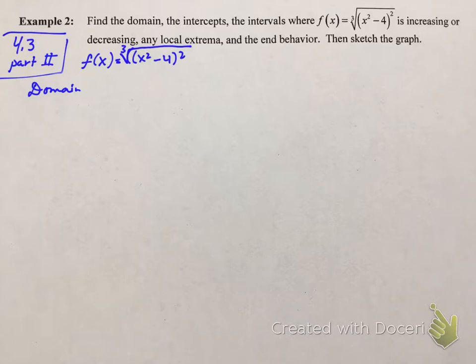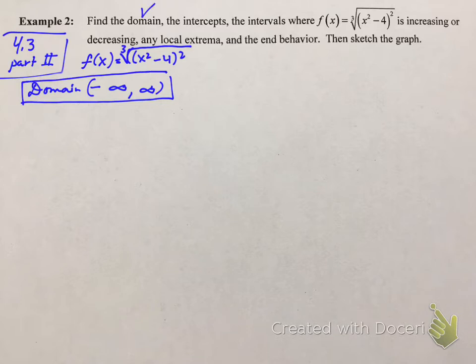If I plug in a positive number, I'm going to square that positive number and then square it again, and then I take the cube root of it, it's going to be a positive number. If I plug in a negative number in for x, such as negative 5, let's say, I'll get a negative number squared, which becomes positive, and then I'm going to square it again, which becomes positive again. So it really doesn't matter what I plug in, it always becomes positive. So the domain is all real numbers. So let's go ahead and put a block around that because that's going to help us graph.